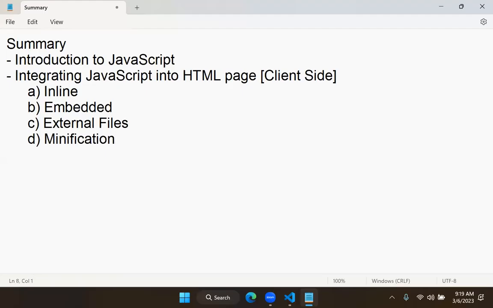Next, while working with integrations, we discussed what strict mode is and how we can target legacy browsers.